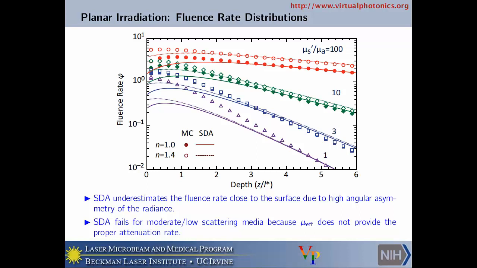But you actually see that the slope, the spatial decay of the standard diffusion approximation, is giving you pretty good results for the highly scattering case. You start to see that slope actually get worse, even where your scattering is 10 times larger. It starts to break down at 2.5 L star. Here, your decay constant is smaller.